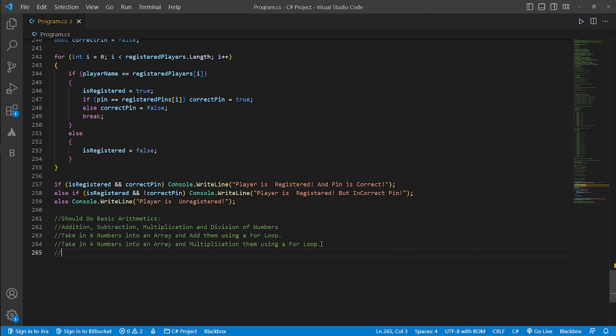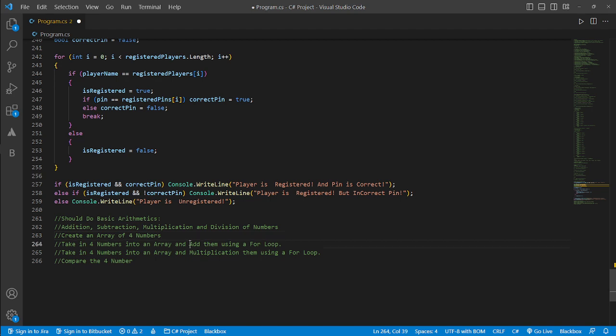And then finally, compare the 4 numbers. Compare those same 4 numbers. What I will do is this: create an array of 4 numbers.